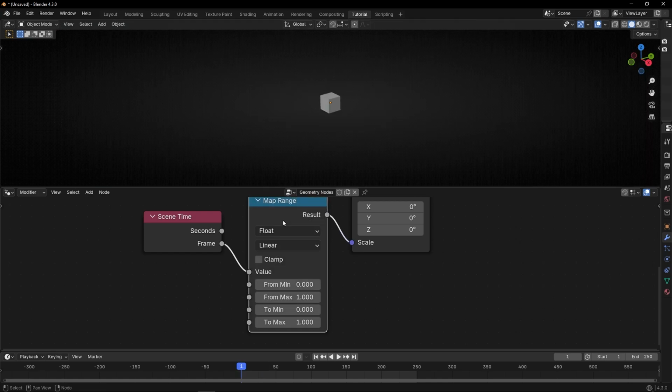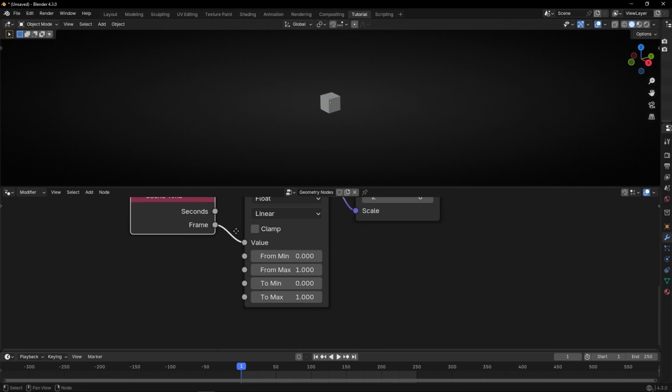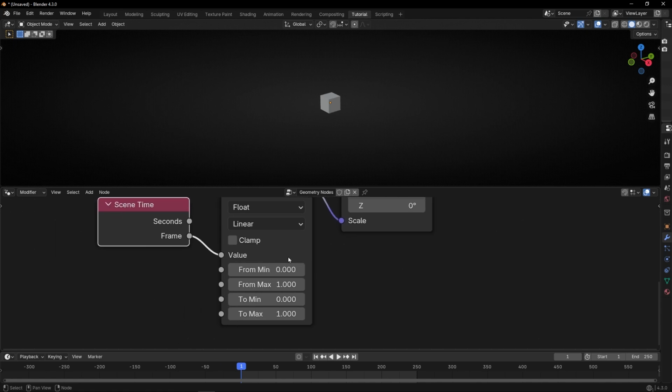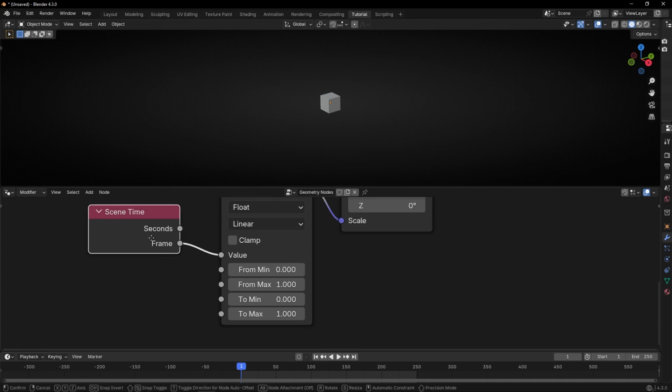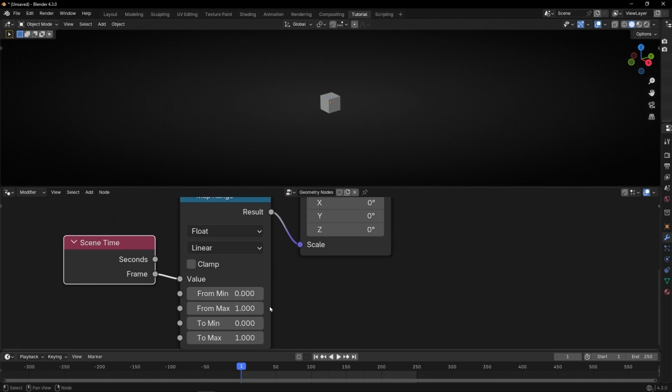So to understand this, remember that now these two values are frames, and these two values is the scale. So the first two values always depend on the type of unit that you have in the input, and the third and fourth values always depend on the type of unit that you have in the output.